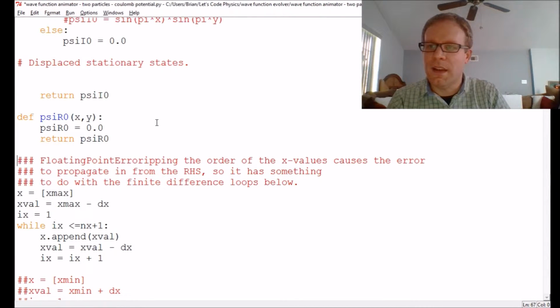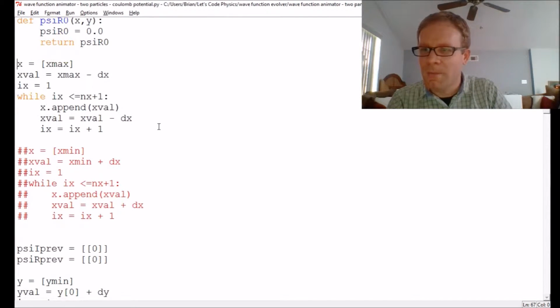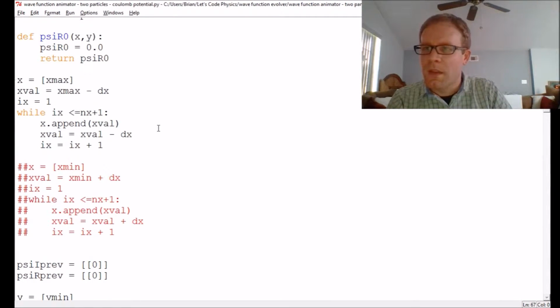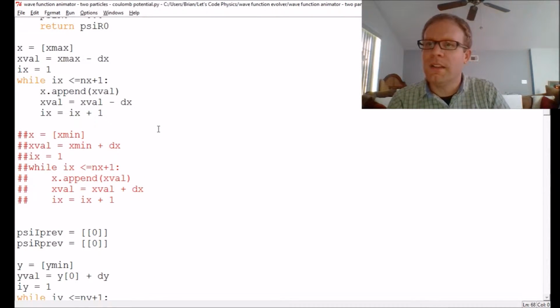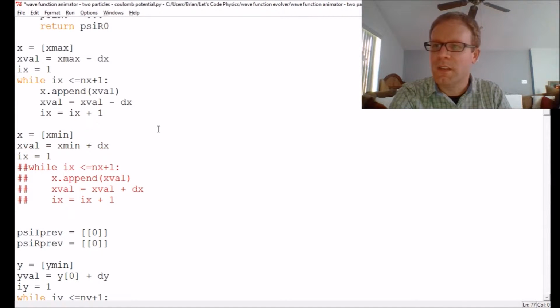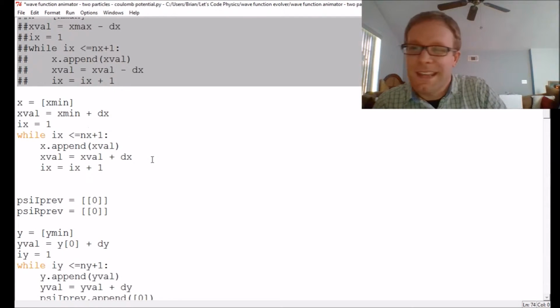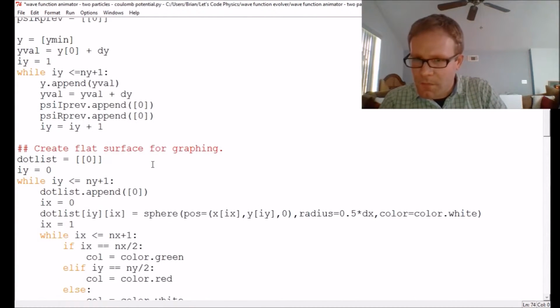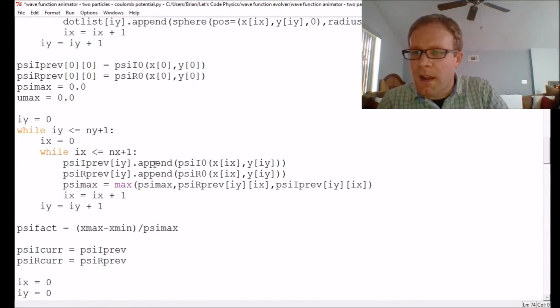Let's see. Let's get rid of that because I have fixed the issue, it seems. Yeah, let's just go ahead and leave that like that. That doesn't, oh dear. Let's actually put this back in the way it was, just so that they're both ascending. That causes a problem. I'll go back and change it. Oops. Wrong button. Excuse me. Let's see, we've got our dot list there.